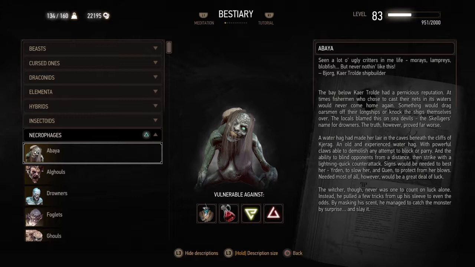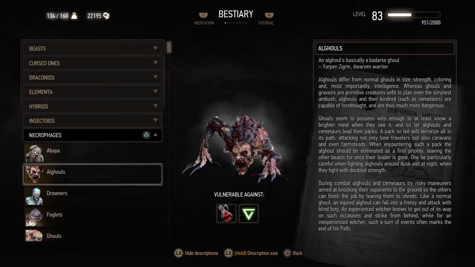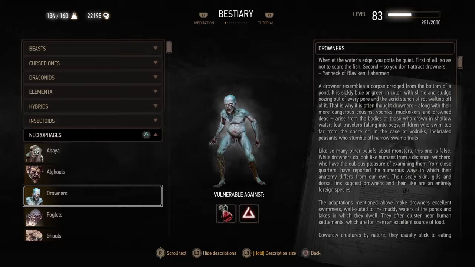Owl ghouls, very quick and aggressive. Can be self-healing, so you've got to be careful. Drowners, just annoying and always everywhere. Great for getting XP though. You can just kill them pretty much quite easily.